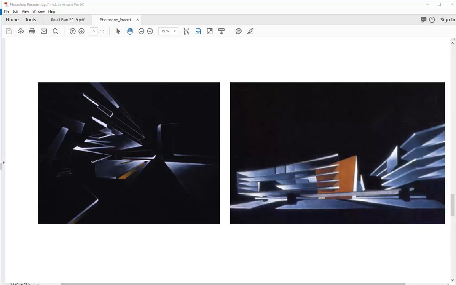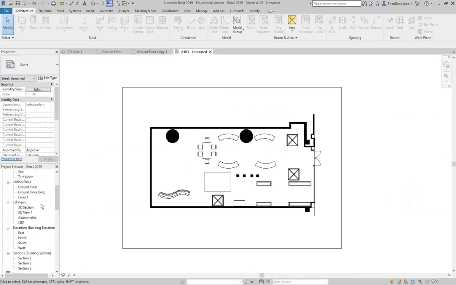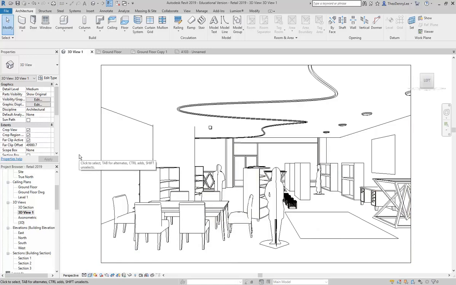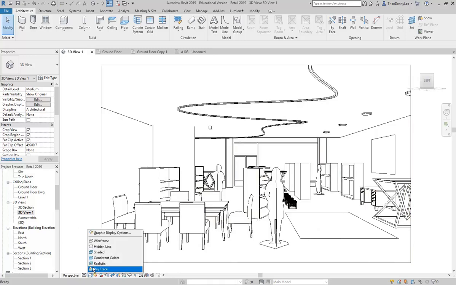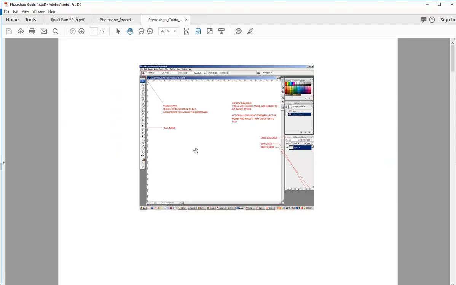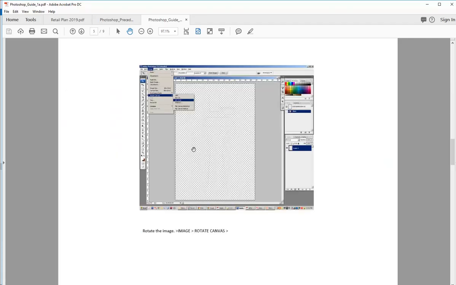So maybe I'll quickly look at that. We won't go through the whole thing, but if you've got a perspective view, you just need to make sure it's on hidden line. Because if it's on shaded, it'll be raster. But as long as it's hidden line or wireframe, both will give you cut out vectors, and then you can just render those, and that's what I've got in that other PDF file. So that's what I'm doing there.